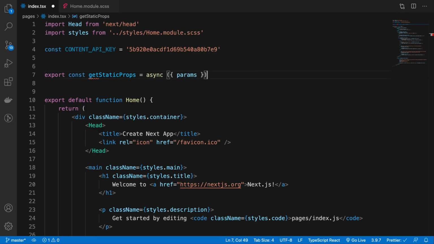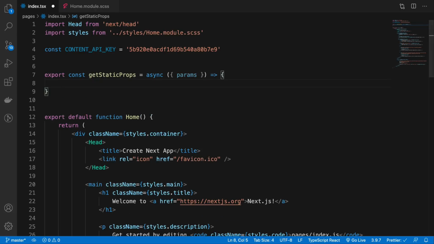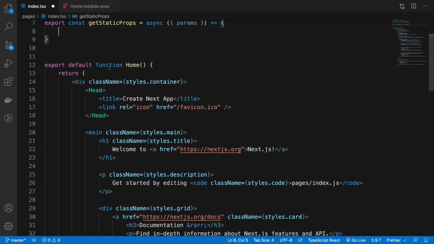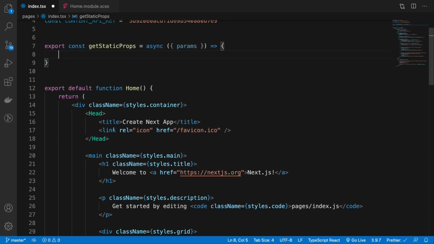Now this is because what we really want to do is get the posts before we actually show the user this content, right? So we will have a static props which is going to dynamically fetch the latest posts, that is the home page, how it should look like, and it's going to inject that as props in our main component, where we can map over those posts and then display them one by one inside a block, right?